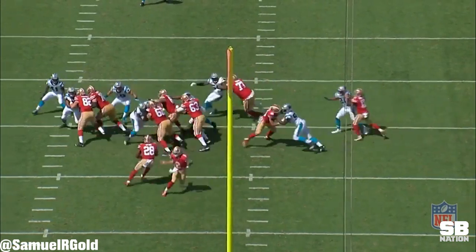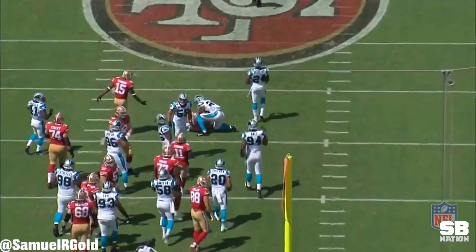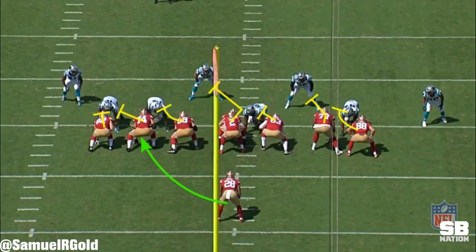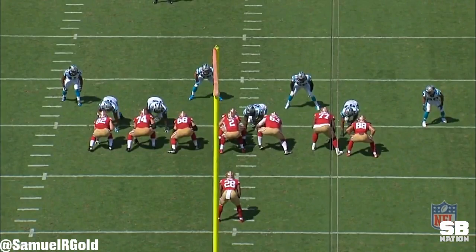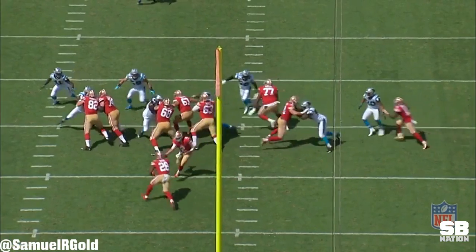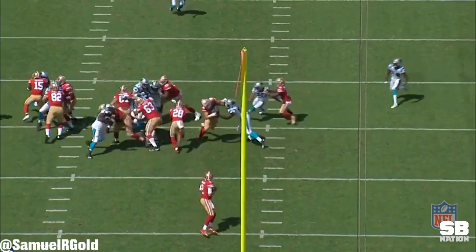Jumping back to week 1, he was actually very effective against the Panthers, gaining over 6 yards per carry in the first half. In the first quarter, the 49ers run what many coaches call mid-zone. This is very similar to inside zone, but the aiming point of this play is actually off of the outside leg of the offensive tackle as opposed to aiming at the guard. After the snap, he reads number 93, number 98, and decides to cut the ball into the backside C gap. He takes a hop step, and then he takes 3 small steps in order to accelerate through the gap.